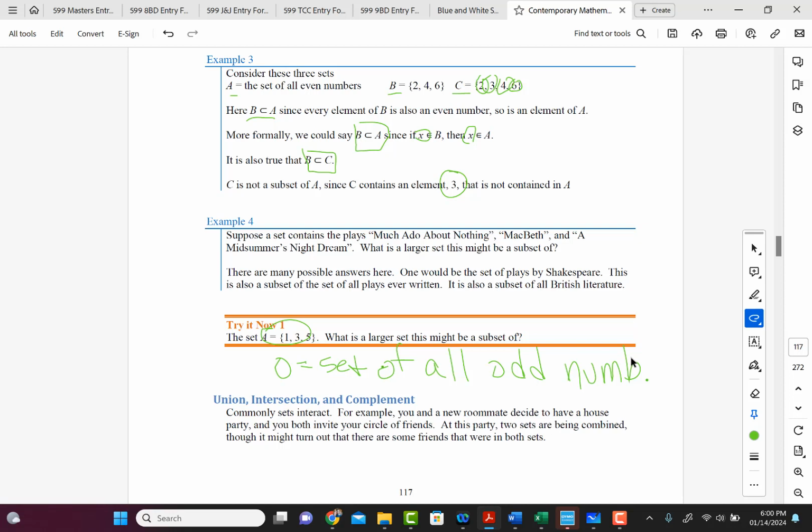Or we could say it's a subset of the set B, where B is 1, 3, 5, and 7.